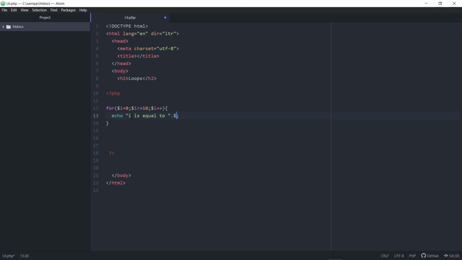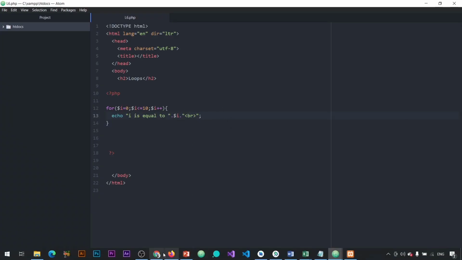I'll call my $i because I'm keeping track of this value, and then I will concatenate this with a break tag just in case we need to write additional code and move that onto a new line. Very, very important. Do not forget your semicolon at the end over here, else your code simply will not run. Let's save this and see what we get.